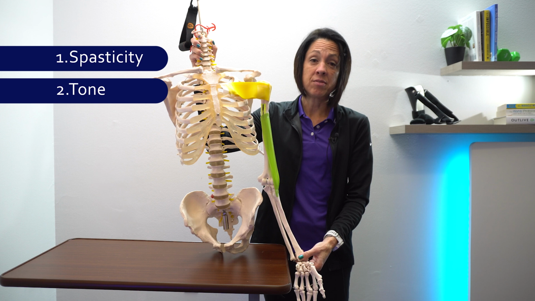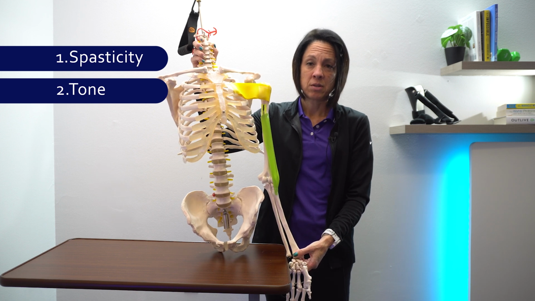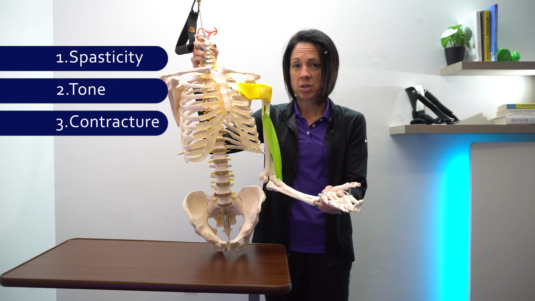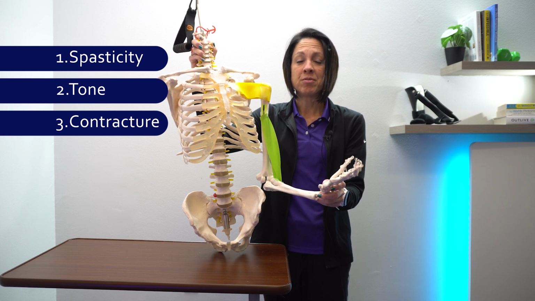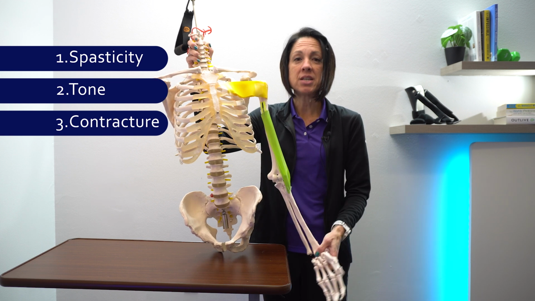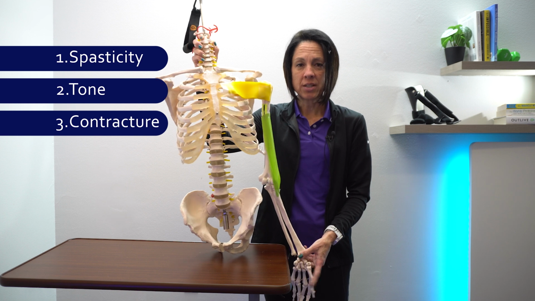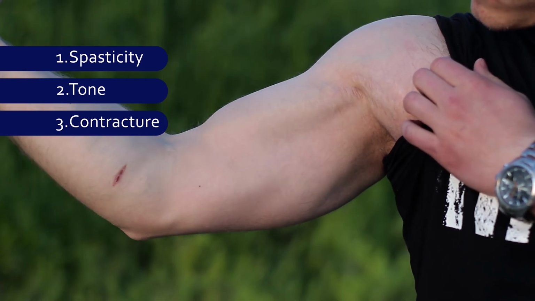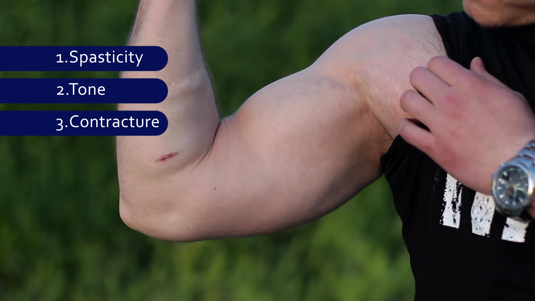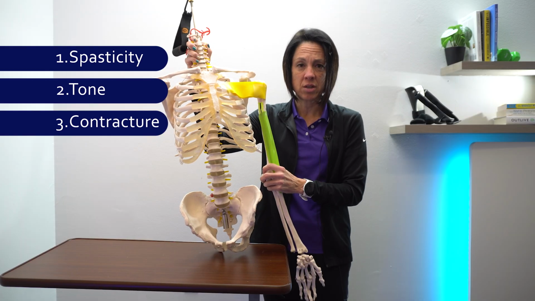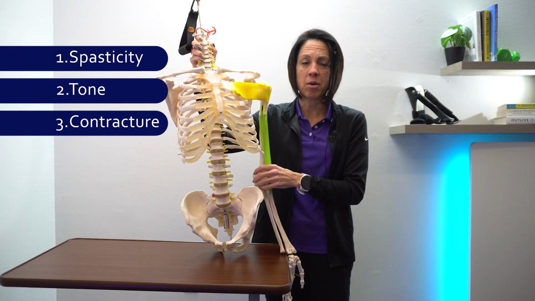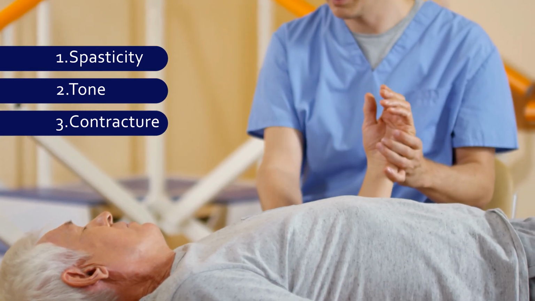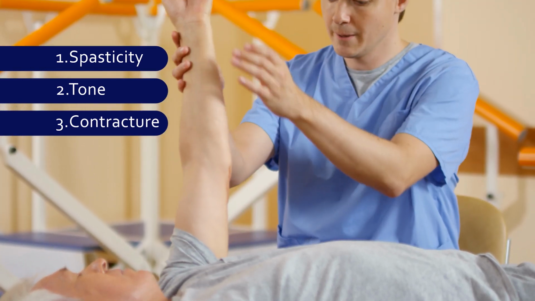And if that tone progresses further, you can develop something we call a contracture. A contracture is when the muscle is adaptively shortened. That bicep muscle does not lengthen appropriately, and therefore you can't get your arm all the way straight. You would identify a contracture if someone else tried to use their hands to straighten your arm, meaning you're not using your muscles, and they can't get it straight. That would probably be a contracture.